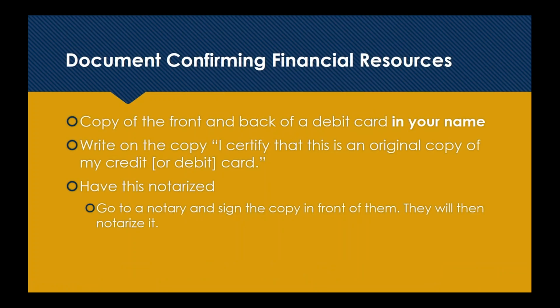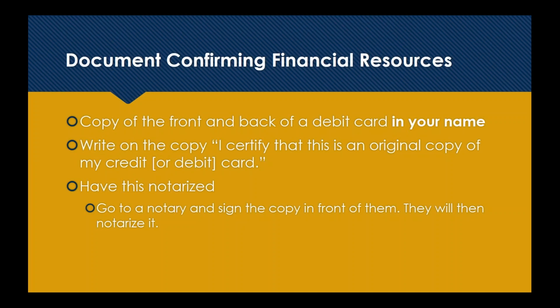Okay, and then the last two documents are sometimes the most complicated for students, so I'll go through them, but please stop me if you have questions. The first is the document confirming financial resources. All this is a copy of the front and back of a debit card which is in your name, and that's really important. It has to be a debit card and it has to be in your name.